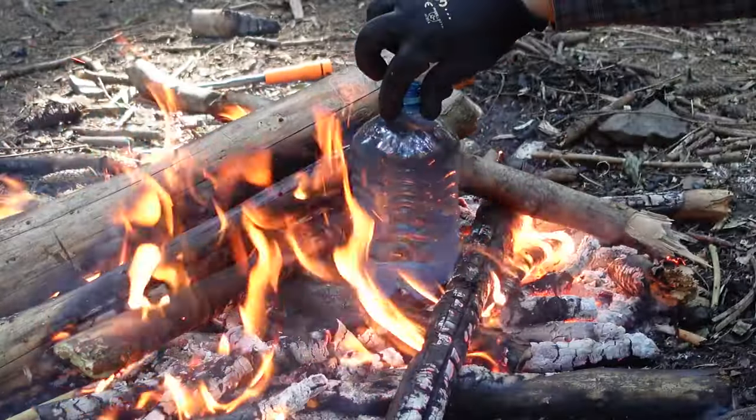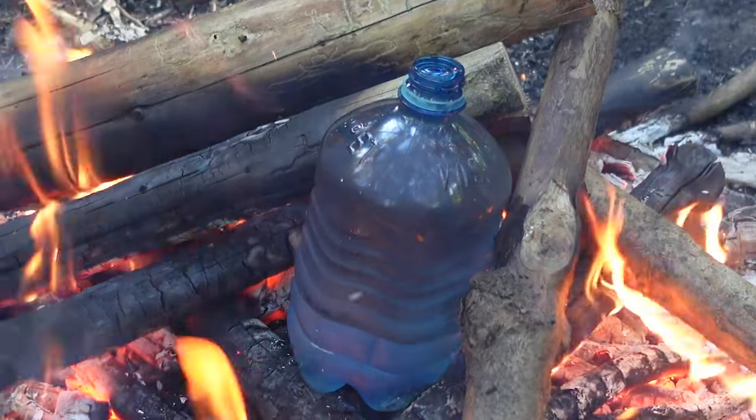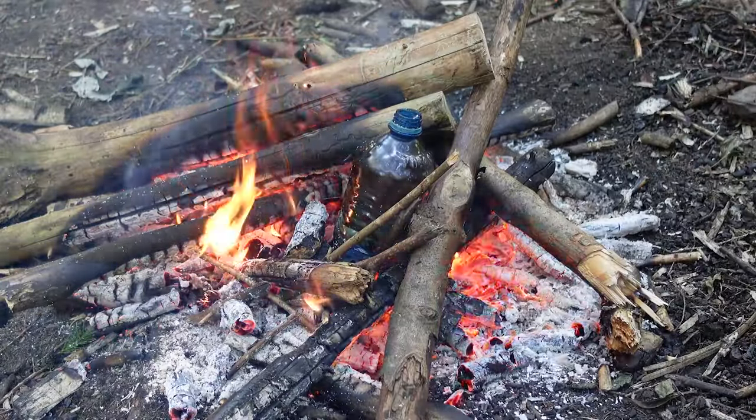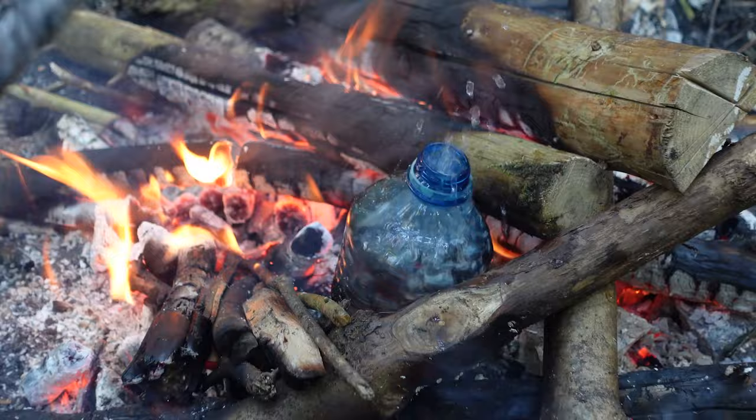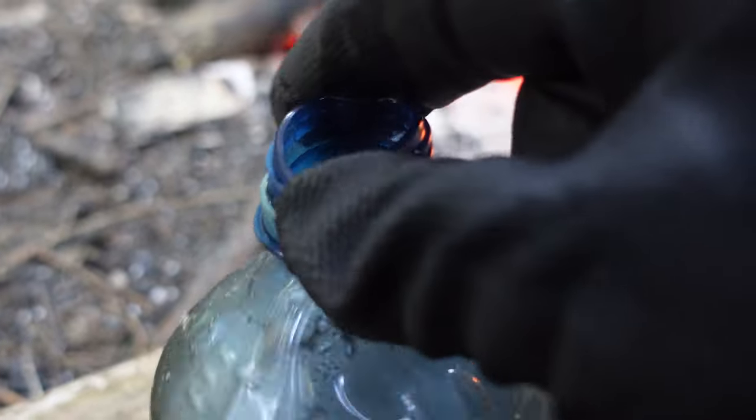If this is your only option, you can also put a plastic bottle directly into the fire to boil water. For this technique, it's important that the bottle is thin. It only works a few times, then the plastic is damaged. But there is a more repeatable method.